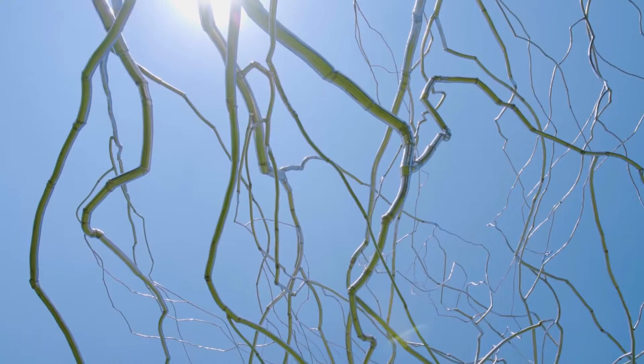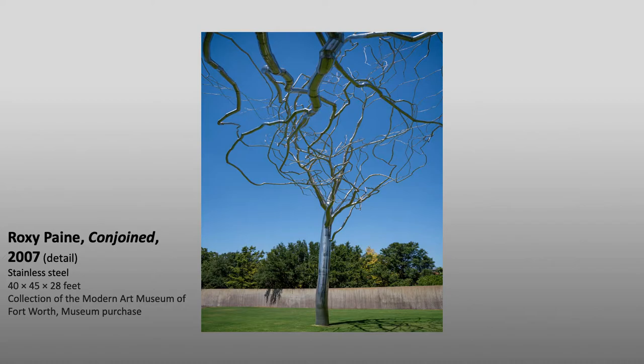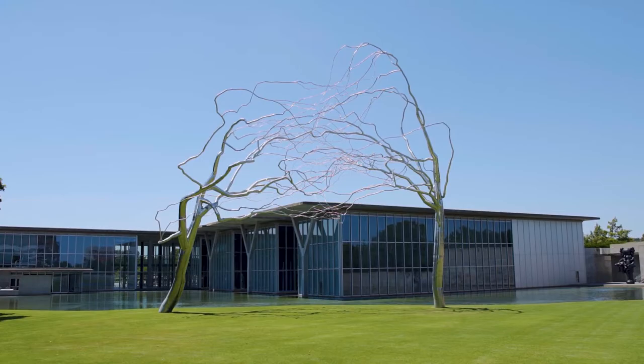Although made of steel, the limbs, reaching 45 feet into the air, are joined, linking tree to tree in an almost delicate pattern. The trees inform the landscape, glinting in the strong Texas sun or softly shimmering in moonlight, visible from the lobby, from the floating galleries, from the patios, and reflected in the pool.